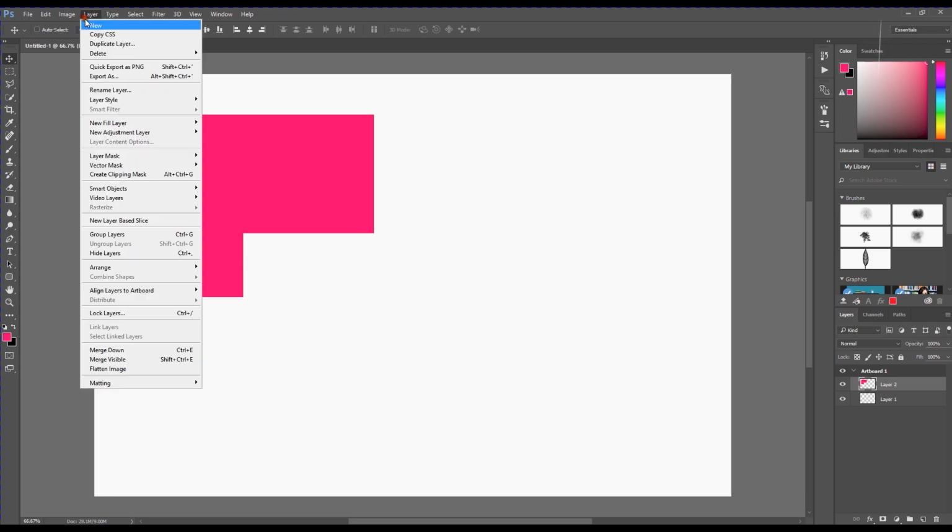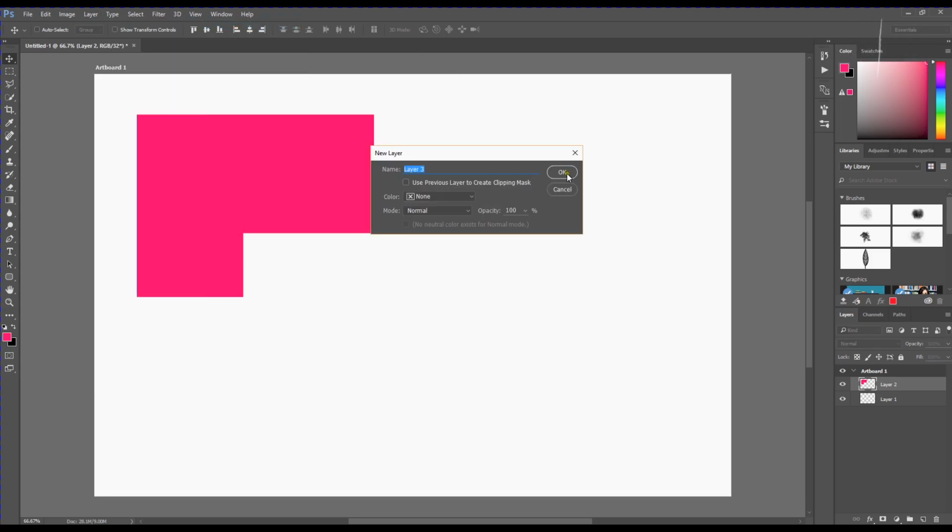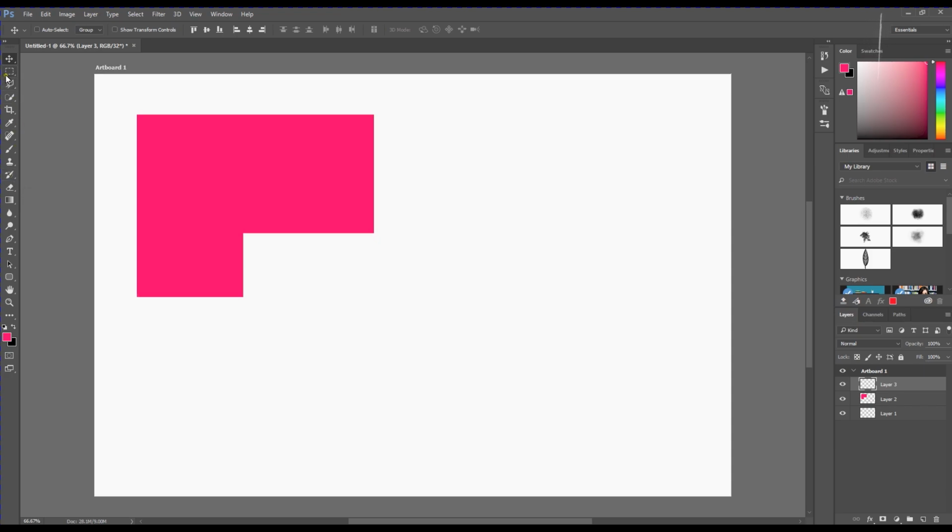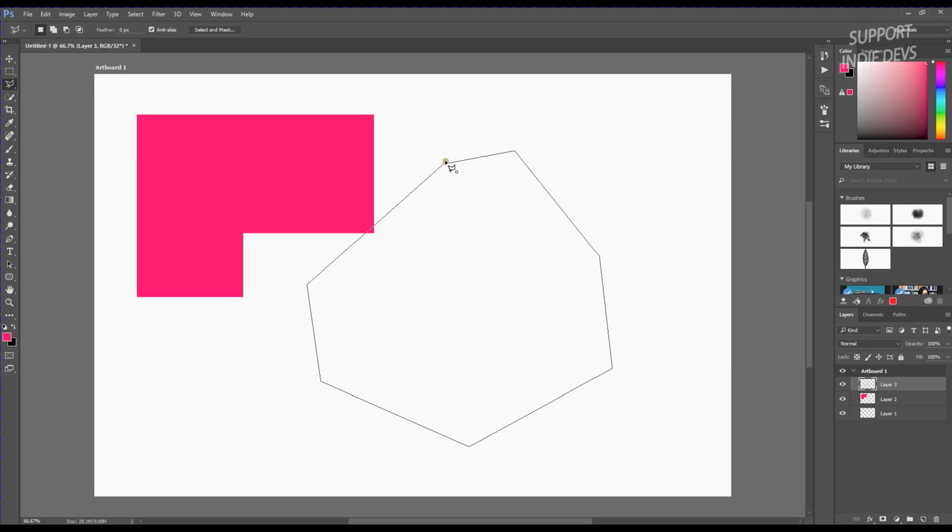Now we're going to create another new layer, and we're going to repeat the process, but this time we're going to use the Polygonal Lasso Tool. If you right click on this Lasso Tool button here, you've got three types. You've got the Lasso Tool, which allows you to do freehand selections like this, and then you've got the Polygonal Lasso Tool, which allows you to draw straight lines from point to point until you've completed the shape, more or less. There we go. So I'm going to go back to the square tool. Just selecting nothing.